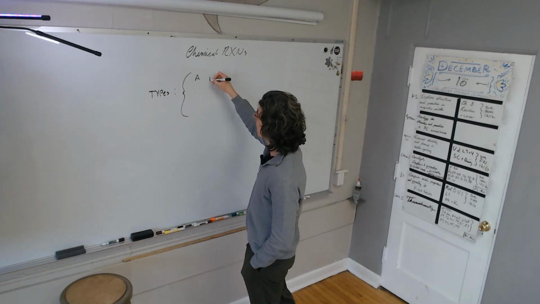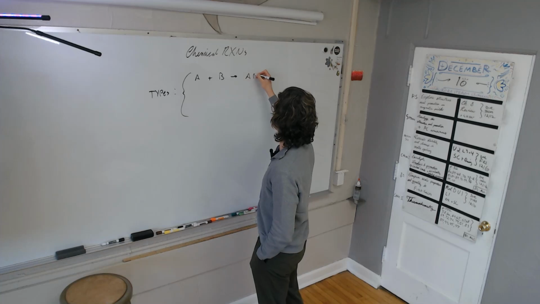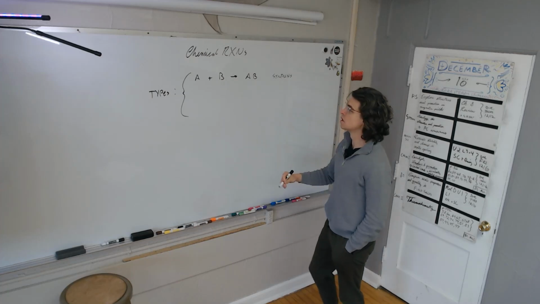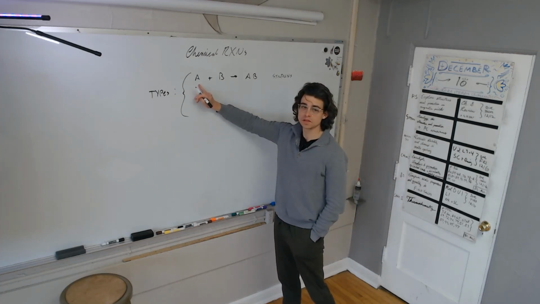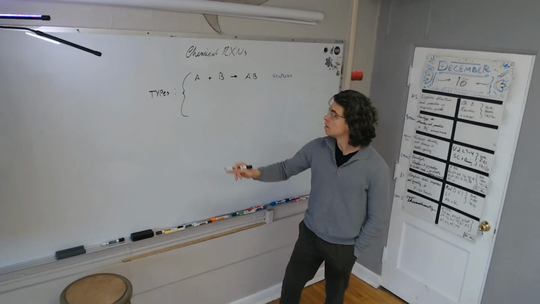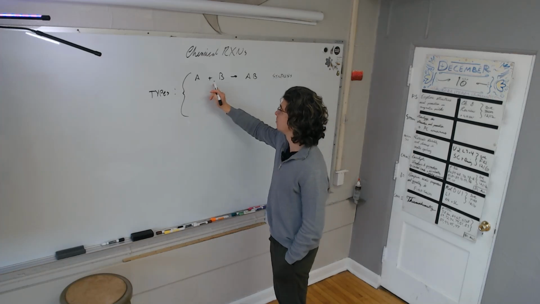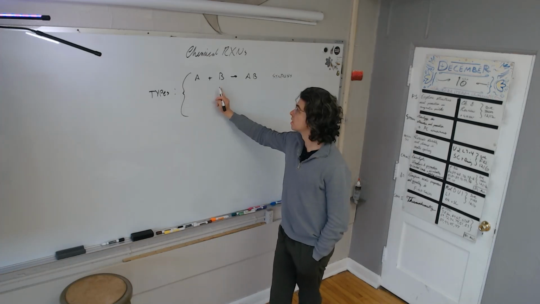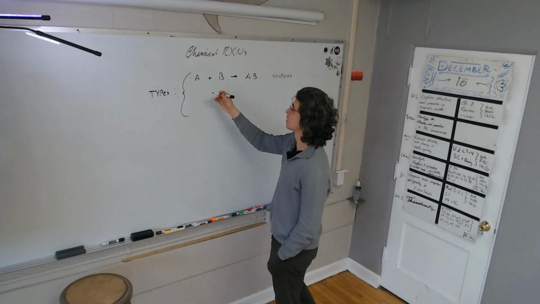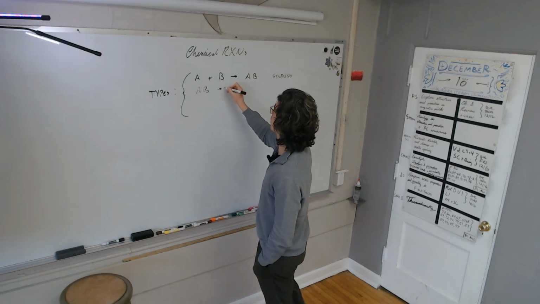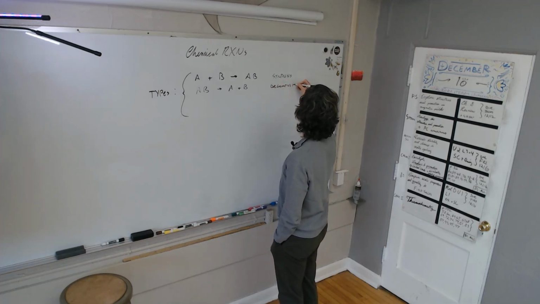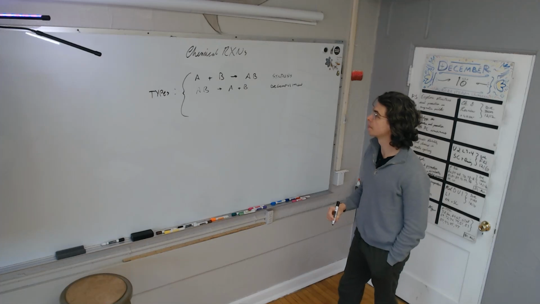But the ones I'm talking about are like A plus B yields AB. Do you know what that one is called? Synthesis. This is a synthesis reaction. So when some chemical substance, remember, a pure substance can either be an element or a compound, but when some chemical substance, an element or a compound, combines with another separate substance, and they recombine to make a third separate substance, that's called a synthesis reaction. The reverse of that, AB breaks down into or yields A plus B, is called a decomposition. Right? It decomposes.